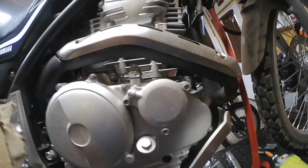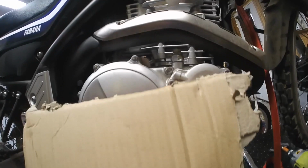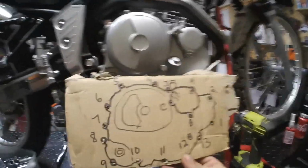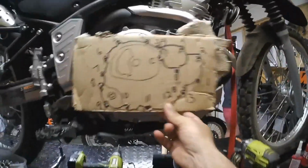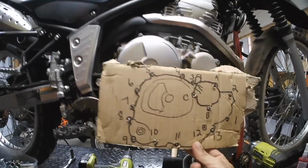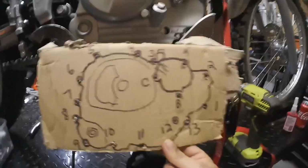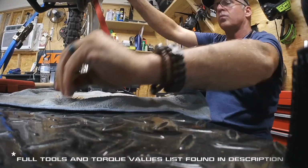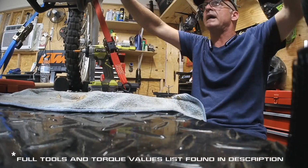Which I'm going to do here: I'm going to draw this configuration on here, drill little holes, and that way I know for a fact that my bolts are going back into the correct hole. Whoa, I'm busting my boot. I drew out something that I will understand, and I have drilled a hole and numbered each place, so as each bolt comes out, it'll go into its respective hole. No, you have to get it right. It's vital. That would be A.